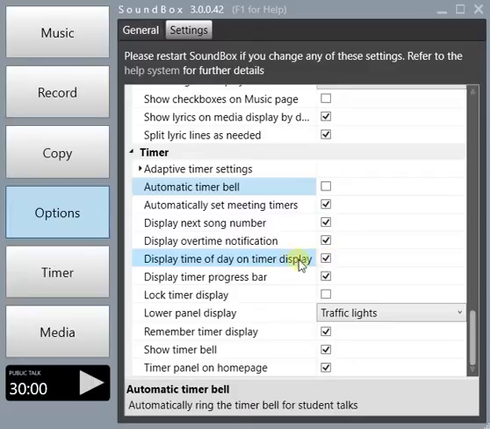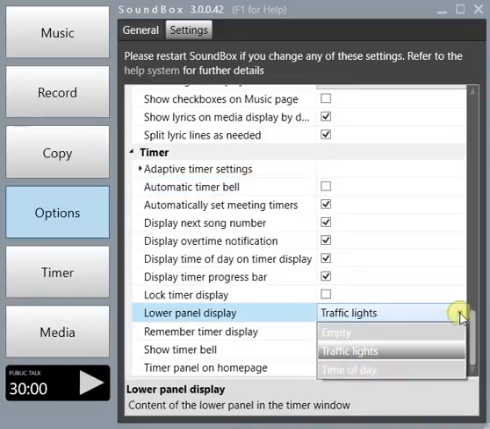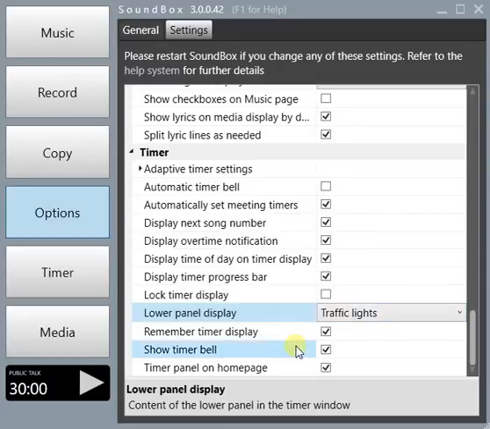I don't think they're on by default. And then the progress bar, you can have it on as well. That may be on by default. Now, again, if you lock the timer, you can't change it if Windows changes them on you, so I don't recommend doing that. Here you can change, the timer has what's called a traffic light, which is green when you've got time, yellow when it's under 30 seconds, and red when you're overtime. And you can choose to use that traffic light, or you can have it be empty, or you can just have the time of day. I kind of like the traffic light, so we leave it on.